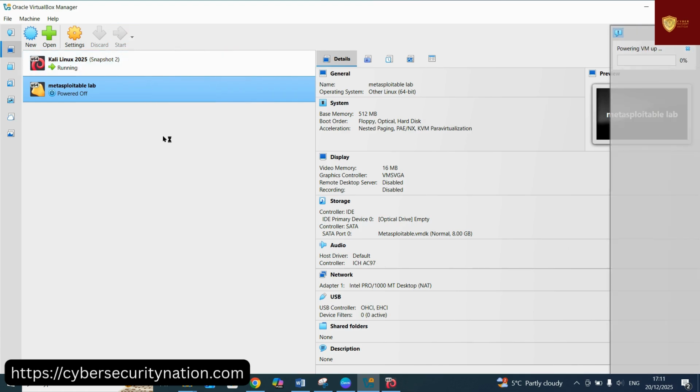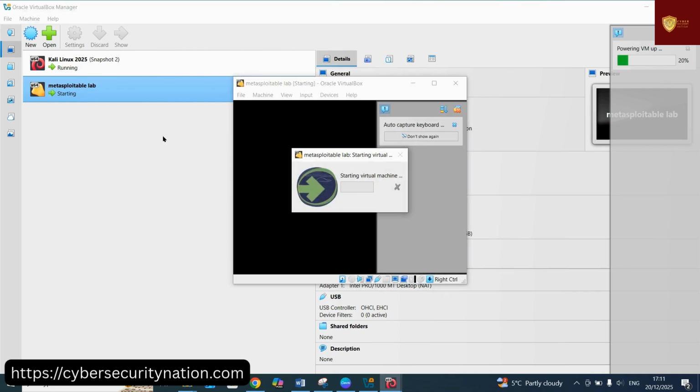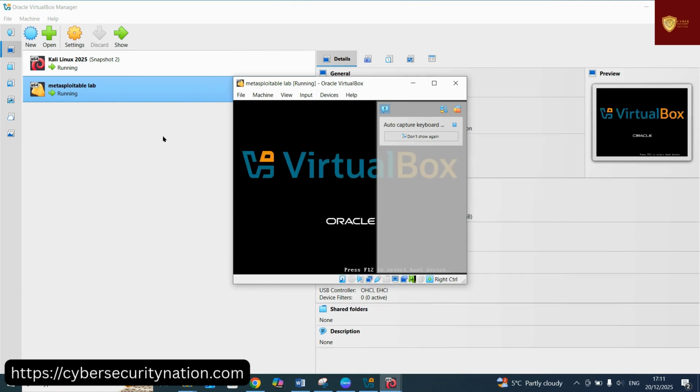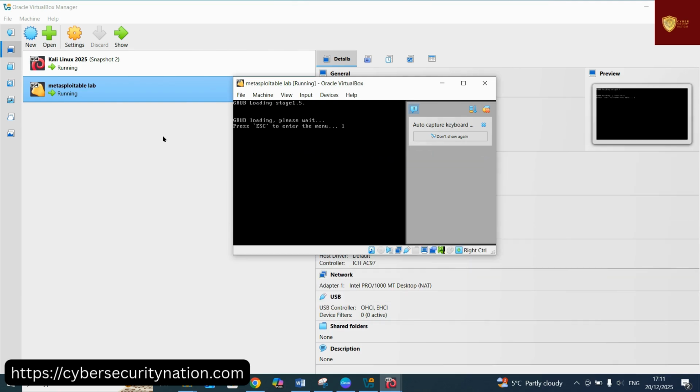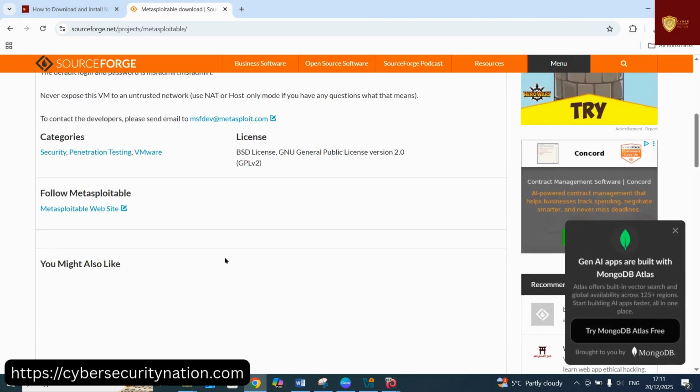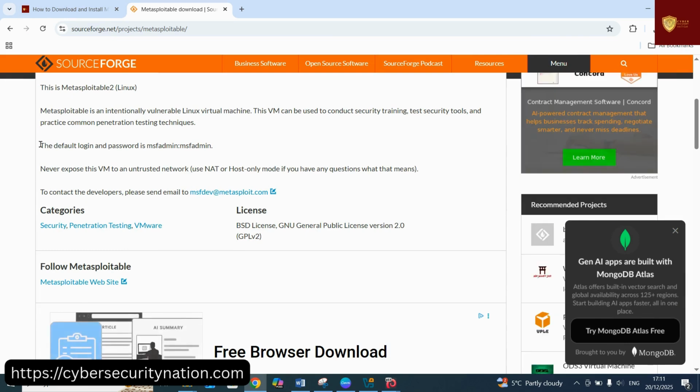Note that it doesn't have a graphic user interface, unlike Kali Linux, because it is a command line machine. We can only use terminal commands. While you were downloading, on the download page, you would realize they've mentioned the default login and password is msfadmin and msfadmin.